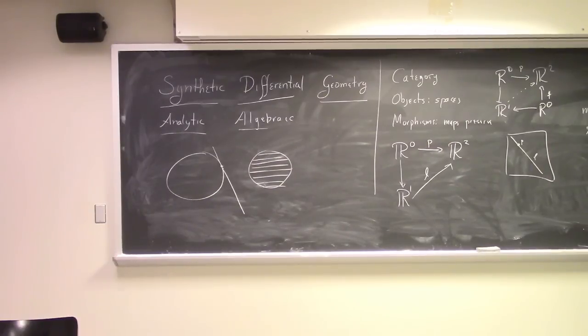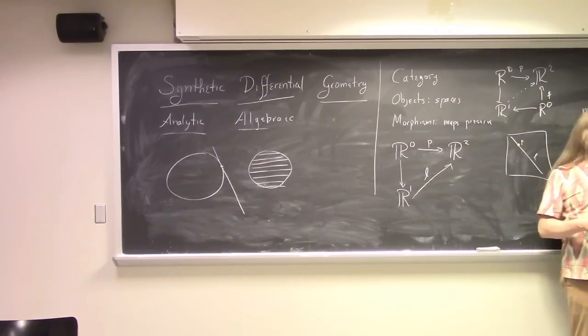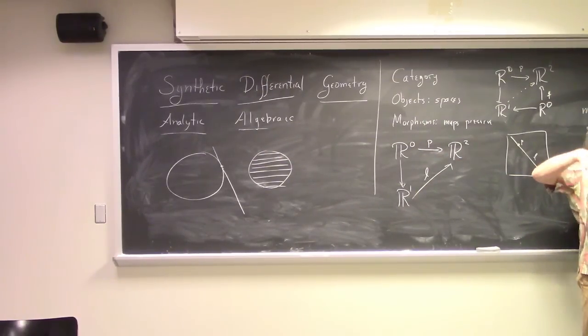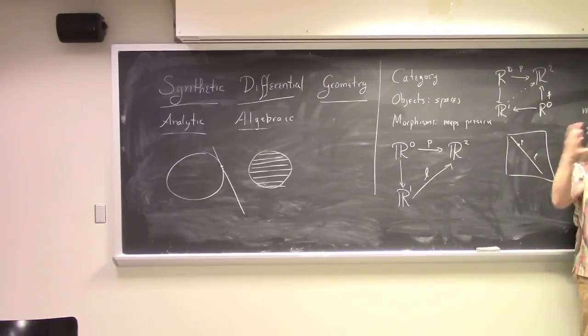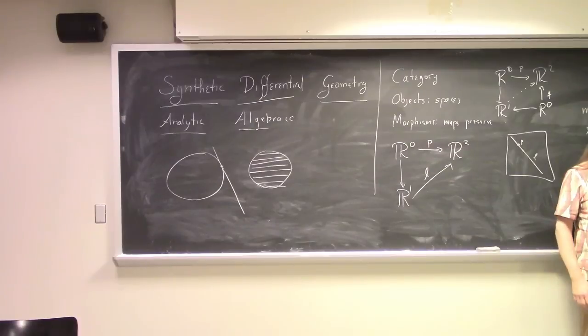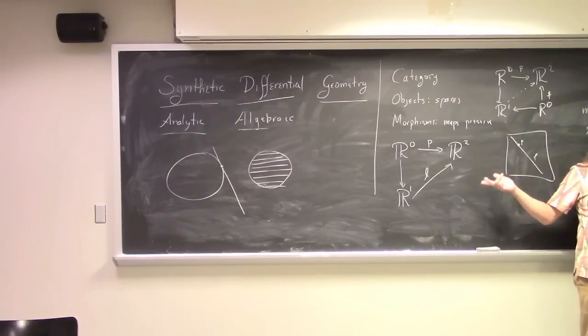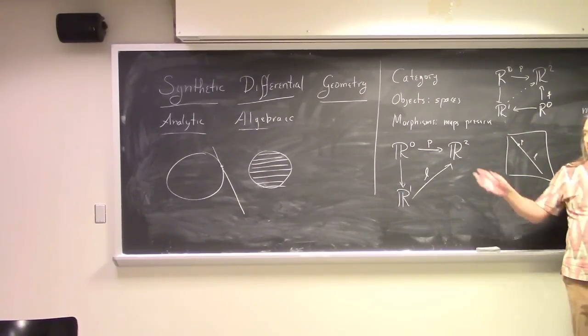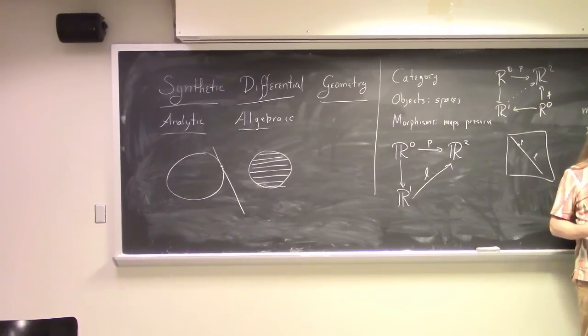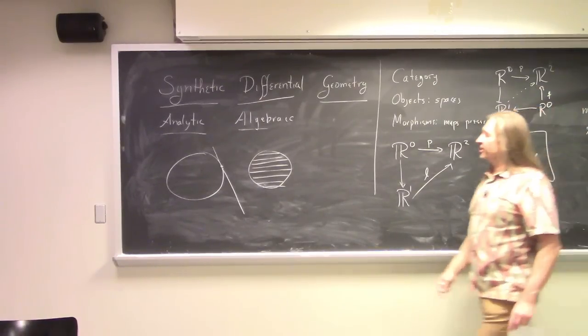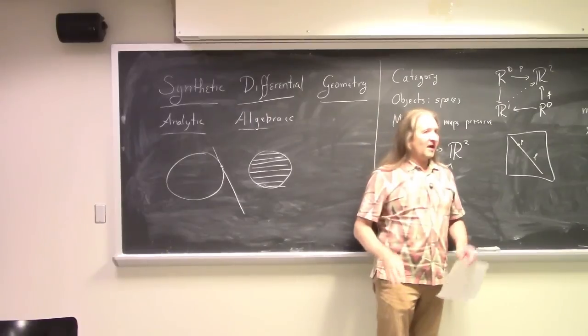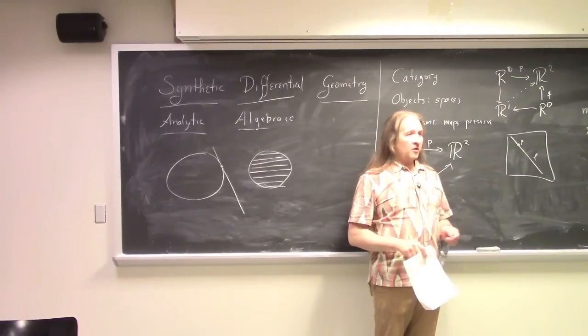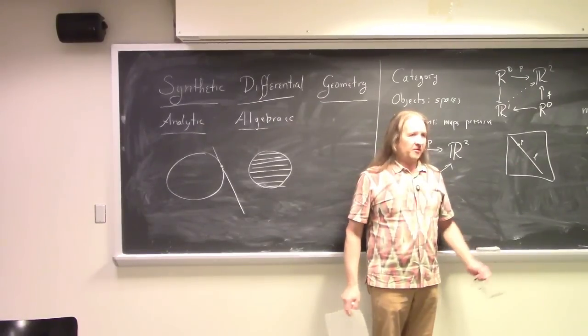Basically, what I'm going to want to do, and I'll say in a minute how to do it, is this: in addition to the ordinary spaces, my lines, circles, planes, etc., I'm going to want to have infinitesimal things, like an infinitesimally short line segment, that I want to add to my category. To see how to do that, I'm going to go back to the algebraic side of things and say a few words about how we formalize that using category theory.